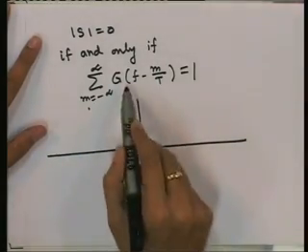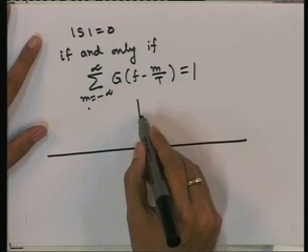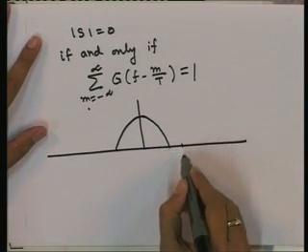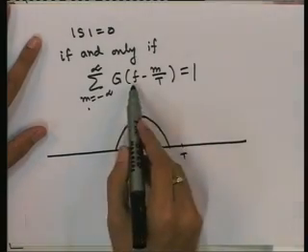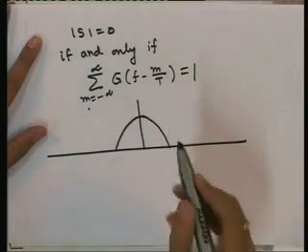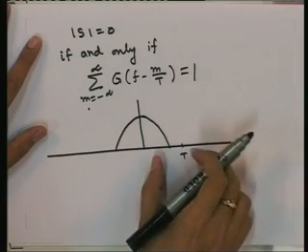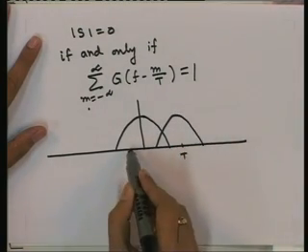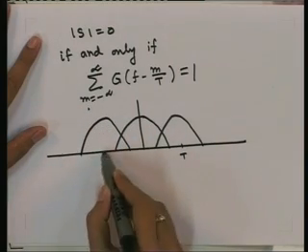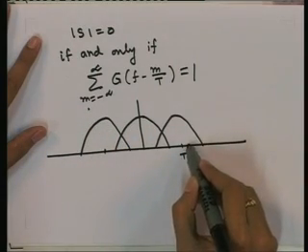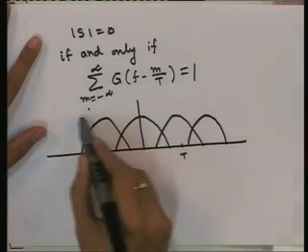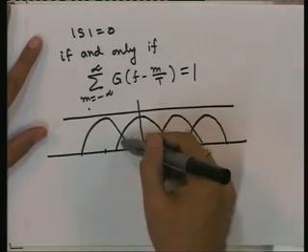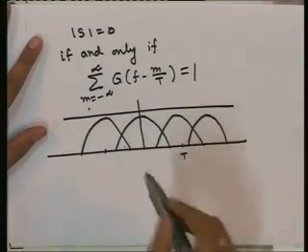Now what is this function for m equal to 0? It is just G(f). Suppose G(f) is something like this, and here is 1 by T. Then G(f minus 1 by T) is basically a shifted version of this at 1 by T. So it will be like this. Again at minus 1 by T it will be like this. So we will have a lot of these, and when we add these curves, it should give us this constant value 1.